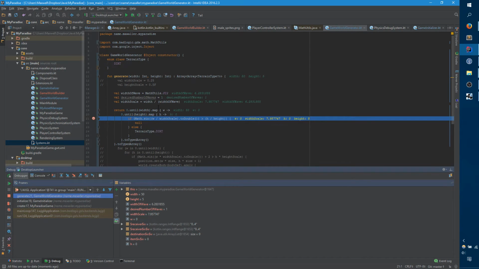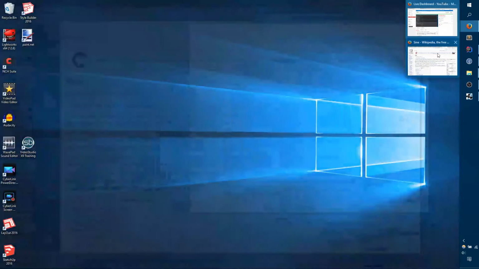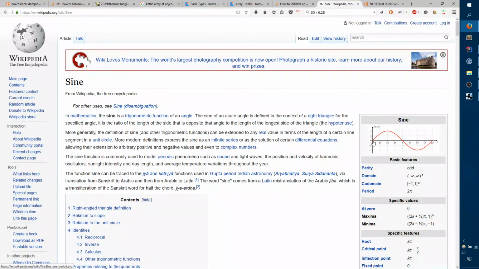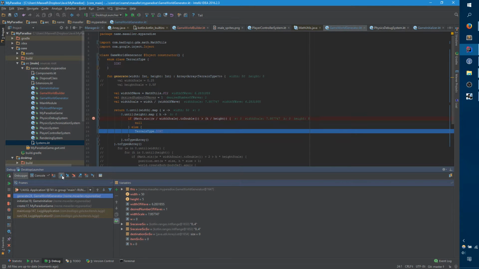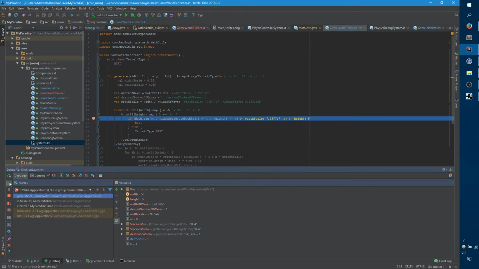So both of these are 0. That's expected, and we're at effectively this first coordinate over here. So let's see, w, which is 0. So is 0 greater than 0? So no. Yeah, because it wraps around again.